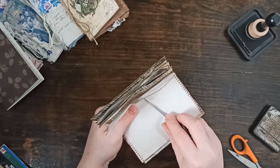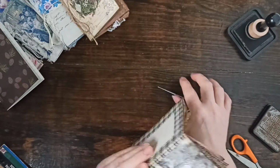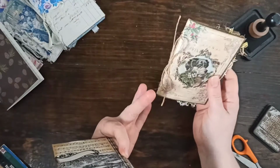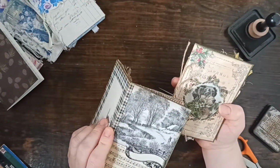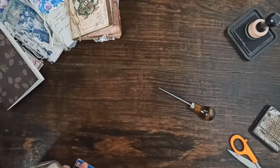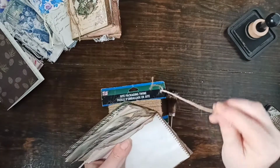I like this a lot. I think I want to use this one for my, of course I said that about, I was thinking that I want to use this one for my December daily, but maybe I want to use this one. I don't know now. I think they're both so cute.